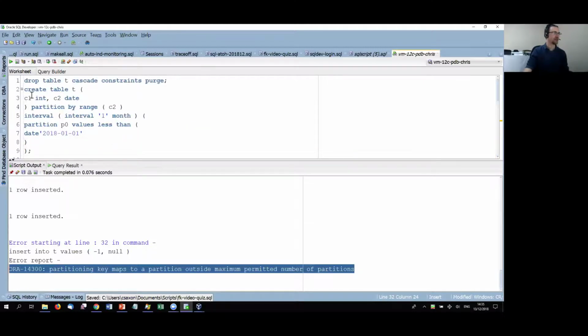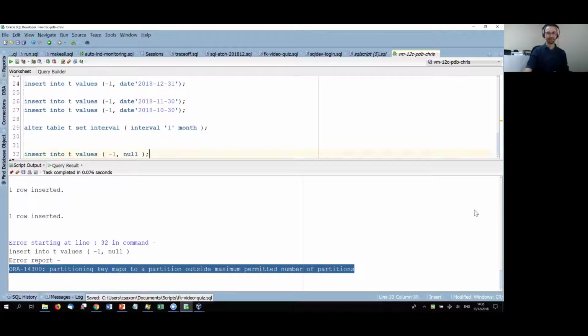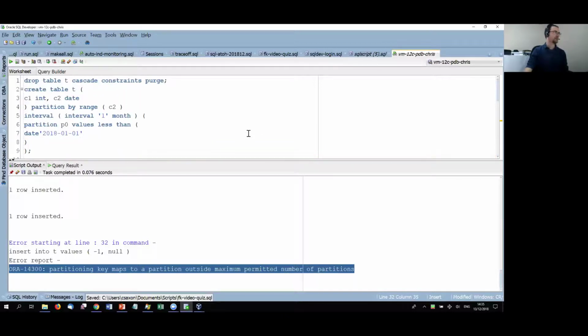So even though, notice it's not a not null column, okay? The only workaround is to create some high date for that. So what happens if we have a max value? If I ditch that, I can create a p max here. Max value. Helps if I can spell. There we go. P max.